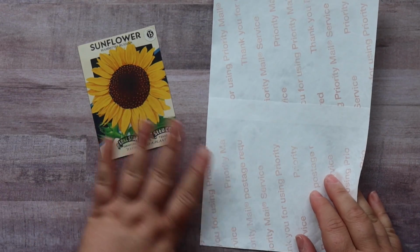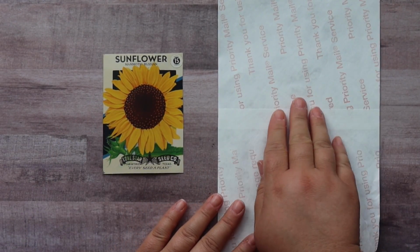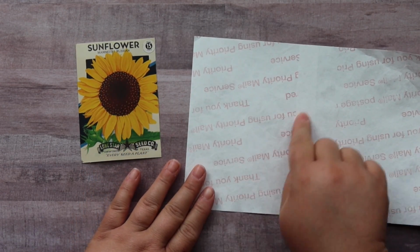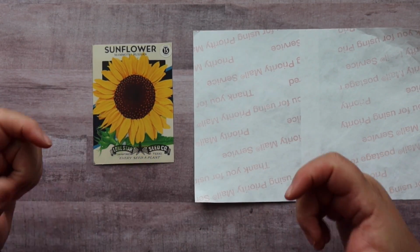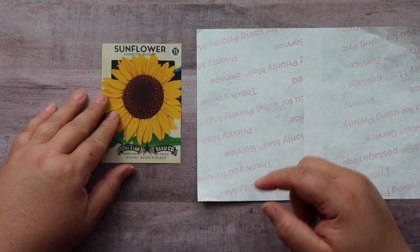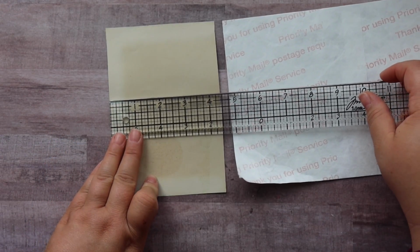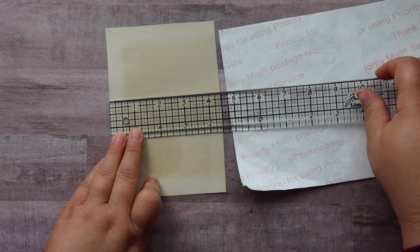So the important item in this is this Tyvek. Now this is an old envelope that I had from the USPS. It was a used envelope that I received something in. So I'm going to go ahead and use this for mine, but I also have a pack of Tyvek sheets from Amazon, and I'll link those below. Okay, so this one is not quite 6.5, it's 6 3/8 by 4.5.